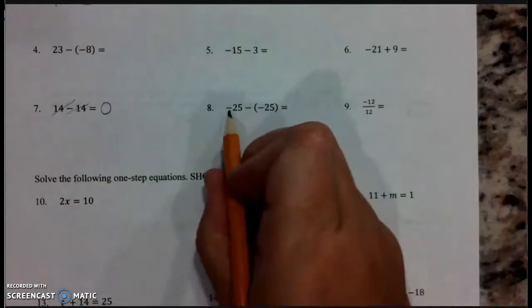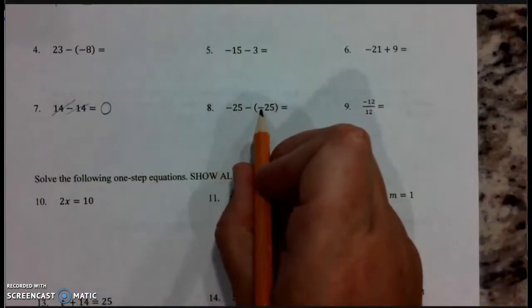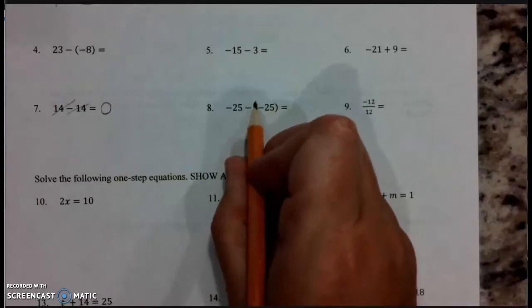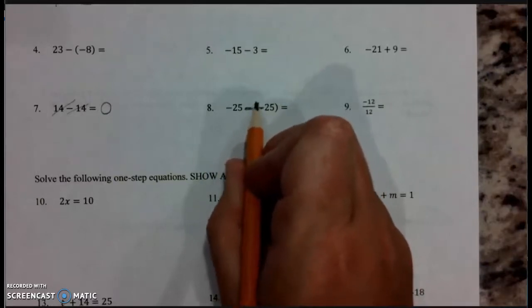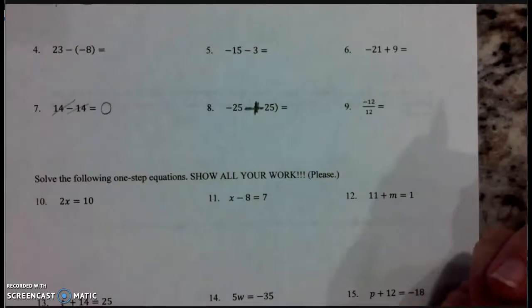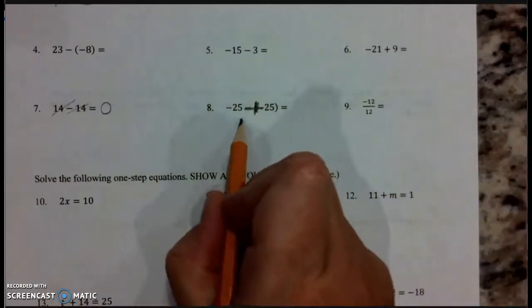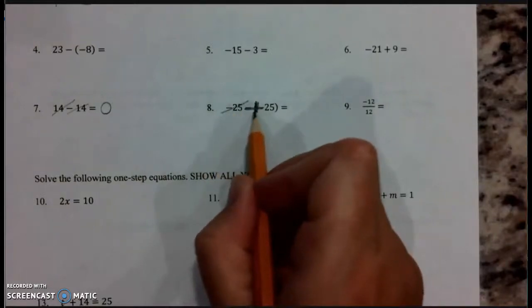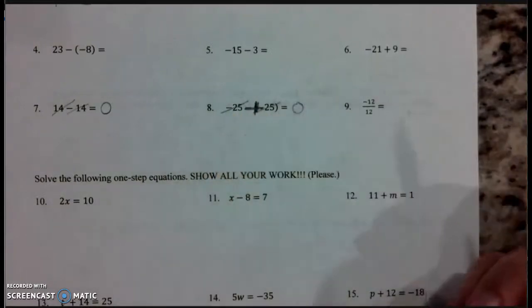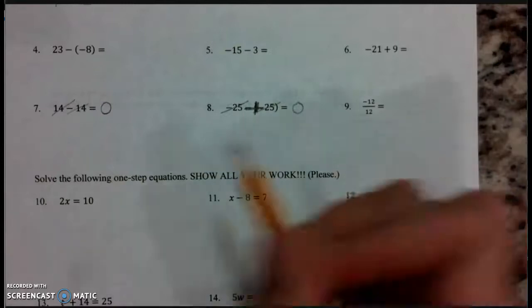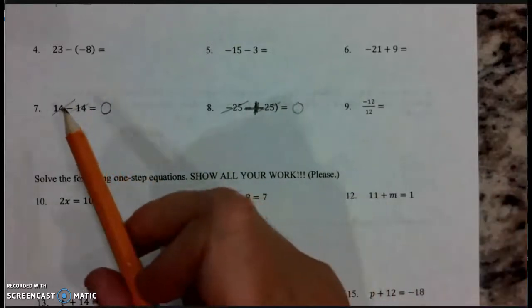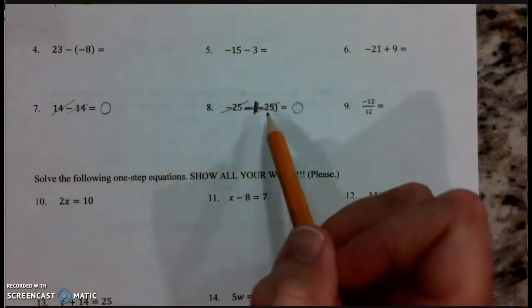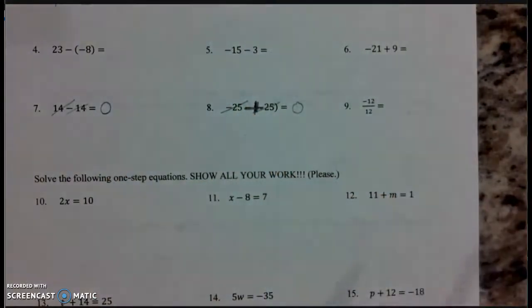All right, negative 25 minus a negative. Minus and a negative is a double negative. They cancel each other out and make a big old positive here. Double negative. So now I have going back 25, but up 25. They cancel each other out and leave me with 0. They are called inverse operations. To get rid of a positive 14, you would subtract 14. To get rid of a negative 25, you would add a positive 25.